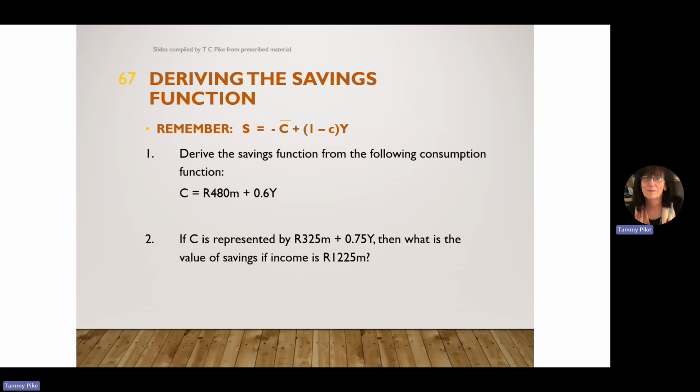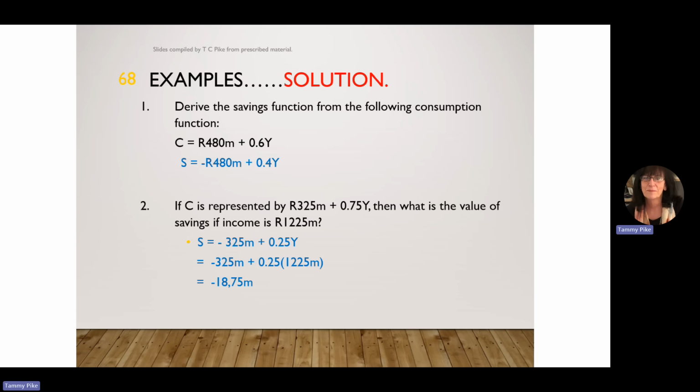All right. So let's have a look. 2 questions you could be asked. Let's have a look at the answers. You should be able to do that one already. Quick sticks. There you go. S is equal to negative 480. Remember, we've got to pay ourselves back first. So where did this money come from? This came out of savings. That's what I was telling you earlier. It came out of savings. That means we're in negative in savings. We have to pay that money back before we can start saving positively. And if we consume 60 cents out of every R1 that we earn, that means we can only save 40 cents or 0.4 out of every R1 that we earn.